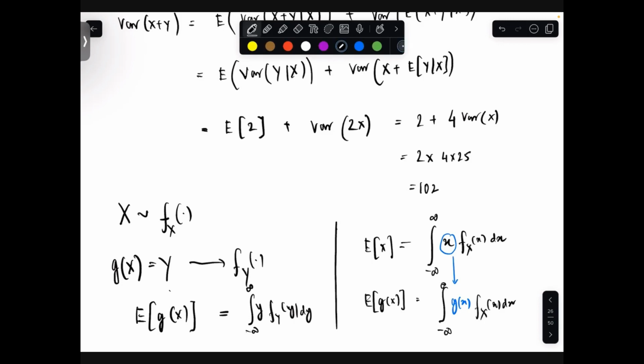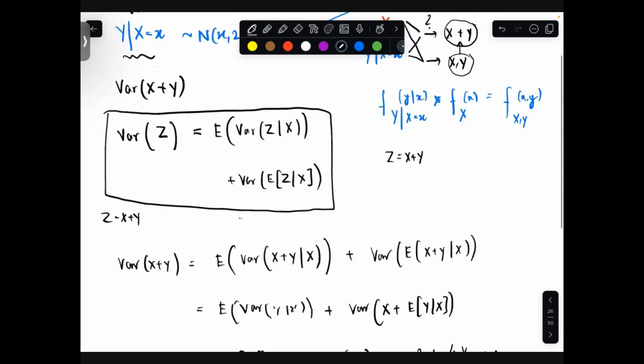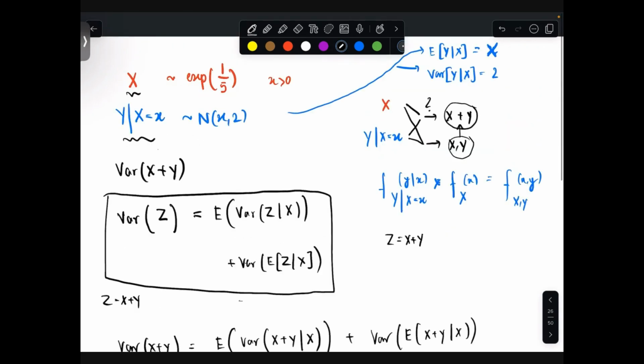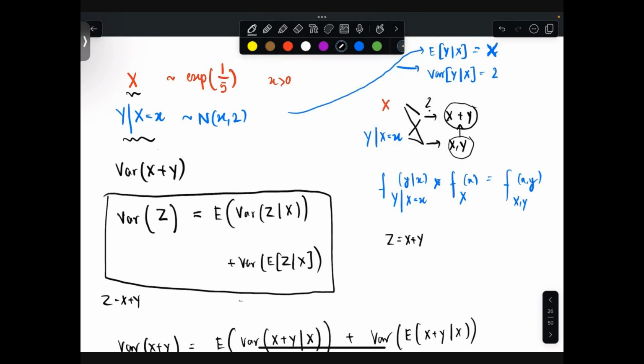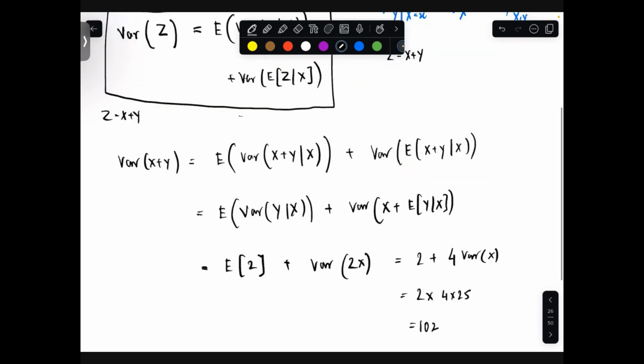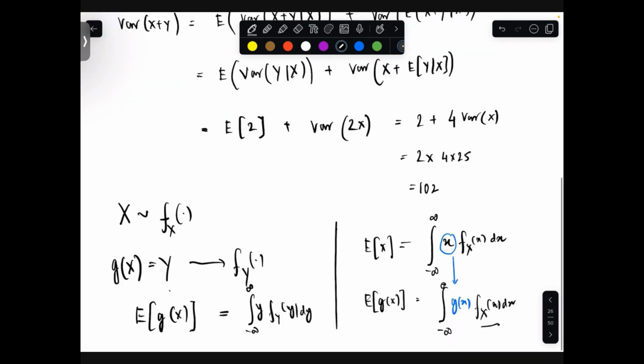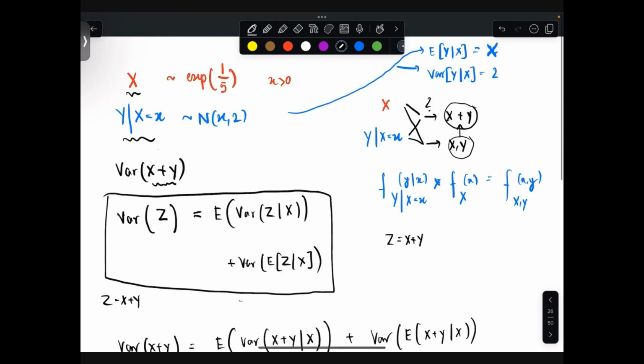So what it means is that we do not need to find the distribution of the new variable; we can use the distribution of x to find the expectation of a different random variable. So for finding the variance, this should be your intuition: for any other new random variable, there may be a way out without finding its distribution, without finding the distribution of x plus y. There may be a way out because of the existence of the law of the unconscious statistician, and that's what you should strive to find, right?